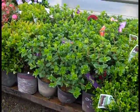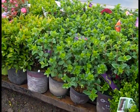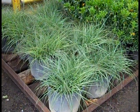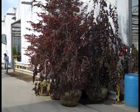Here we have some 2 gallons. This is Paniculata Strawberry Sundae. One of those Ilex glabras, and another grass to show you. This one is Adagio. Nice variegated foliage on these. I just wanted to give you a peek.